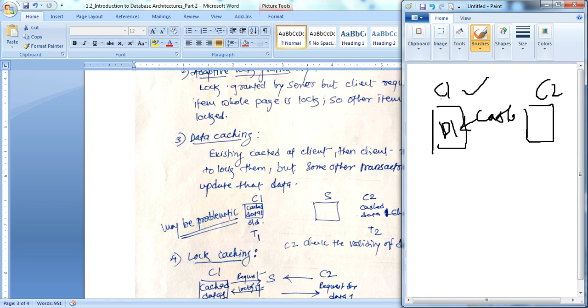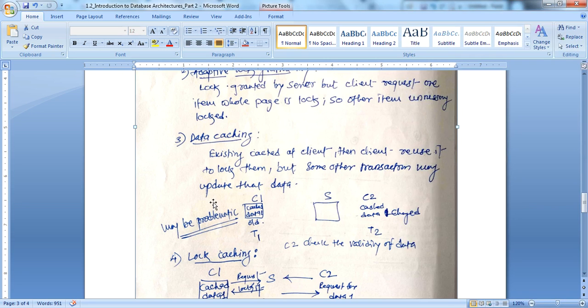It may be that C2 changes D1, and then C1 uses the local copy of D1. That is again problematic. That is the data caching issue under the client.